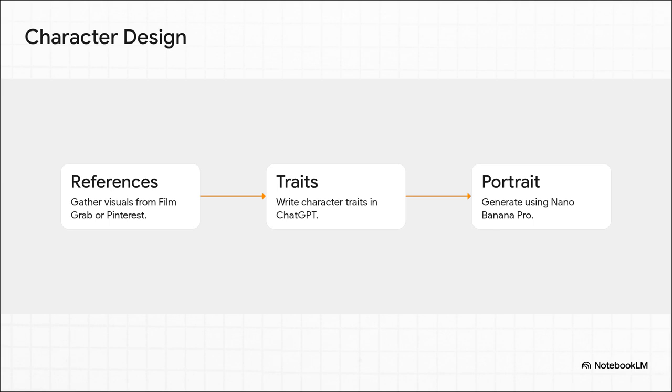Second, define your character's traits. Gender, age, ethnicity, wardrobe, the whole shebang. Take those traits, plug them into ChatGPT, and ask it to write a highly detailed prompt for a studio portrait. Third, head over to an image generator. Our source specifically utilizes Imagine Art, selecting the Nano Banana Pro model. You paste your ChatGPT prompt and, here's the key, keep your generation count strictly low, maybe just 2 images to save those precious credits while you generate your character's base portrait.